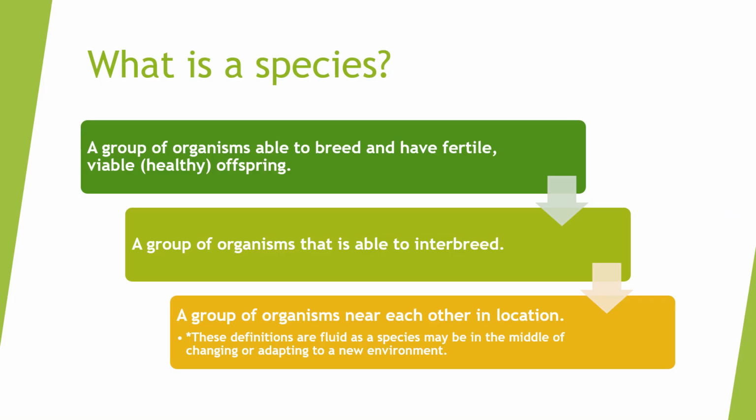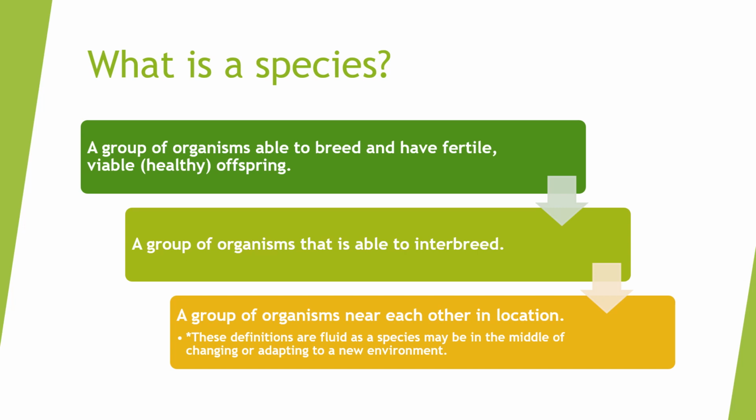Alright, so that was kind of a long video. But we're going to define more of what a species is in biology, and while we're talking about these three terms that we need to know and what it means for us to talk about a species changing, developing, and going extinct. Okay, so in biology and for this target, this is typically how we define a species when we're talking about if they're going to increase in number, if they're going to change into a different species, or if they're going to go extinct.